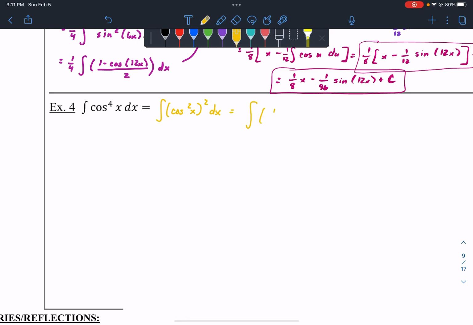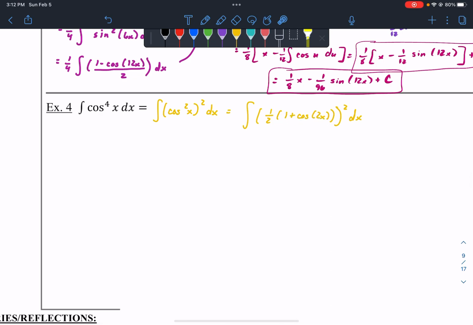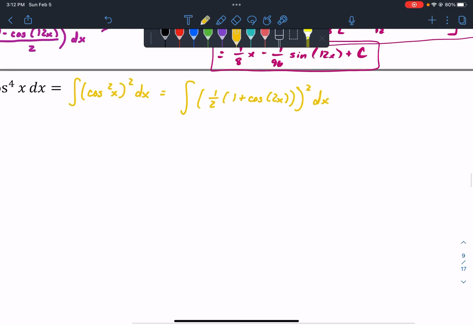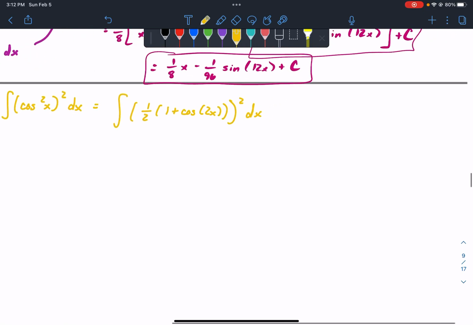So I'm going to go ahead and write this as 1/2 (1 plus cosine of 2x). Right? So this right here is the formula, but then I'm going to square that because it was cosine squared. So this is our cosine squared part. Now, I want to make sure, you've got to be super careful with this coefficient. This 1/2 is also being squared. Okay, so please be intentional about that part. It's so easy to make that mistake.